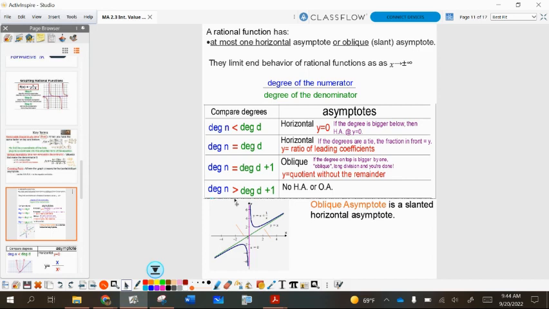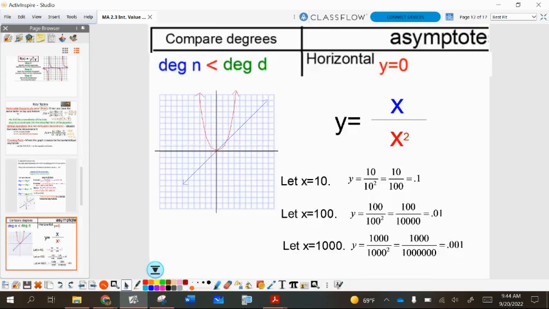Okay, if the degree of the numerator is greater by more than 1, then there are no horizontal or oblique asymptotes, which just means that the end behavior is not limited in this way. Okay, so oblique, and again, there we have a nice pretty picture in green of that oblique asymptote that's limiting the end behavior. Okay, so if you were wondering why this works, just a quick little why.